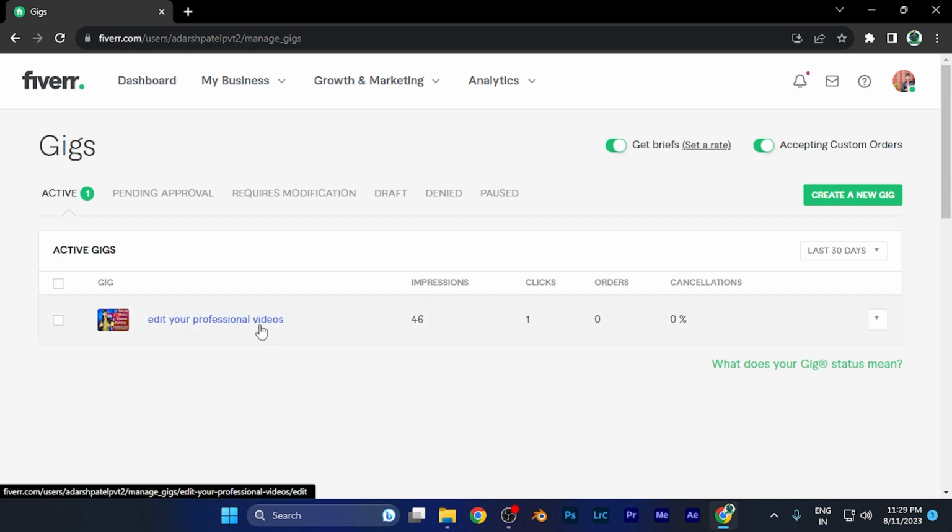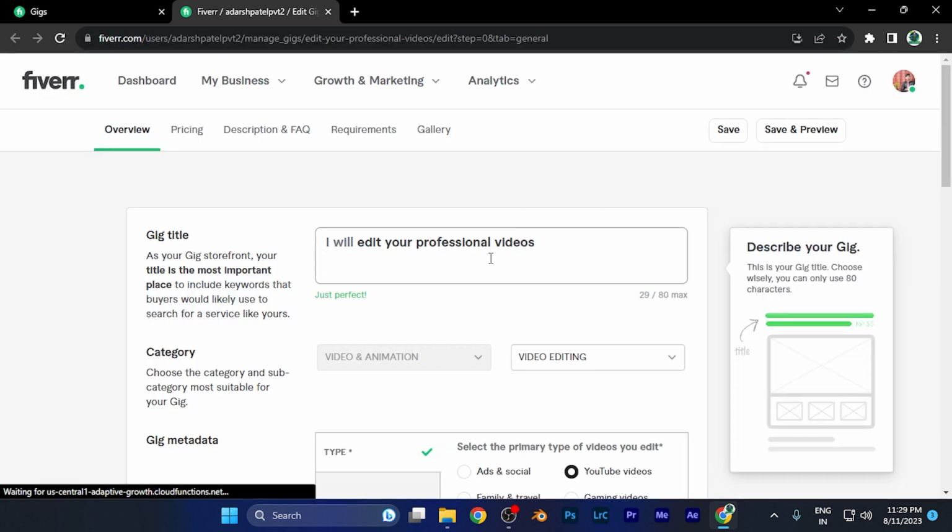Now let me, for example, say that I want to change the title of this particular gig. You're gonna find these three dots over the top, at the most right of this window. Just simply click there, and you're going to see this option of edit. When you click the edit button, you're gonna see I can now retitle the gig as per my convenience.